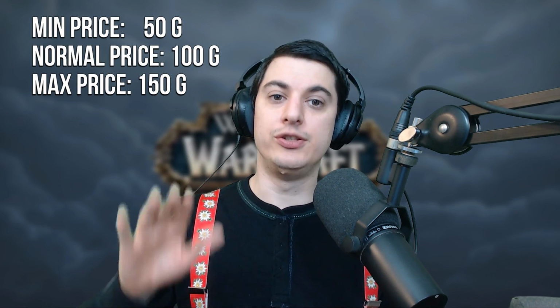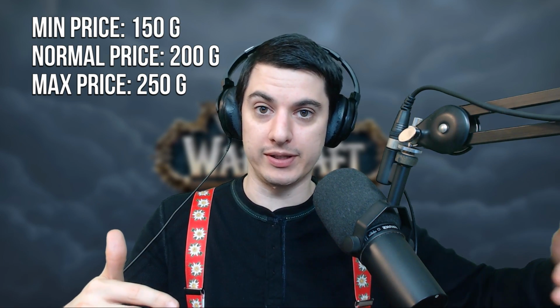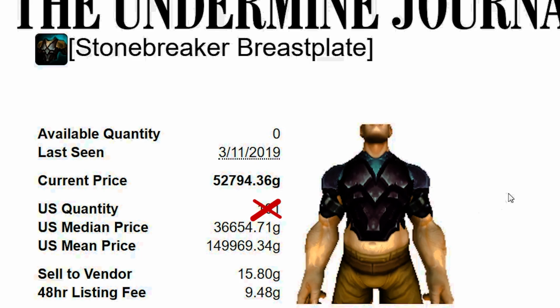The next day, do another 10 runs and post everything up, but for 200 gold this time. The greater good. Keep adding 100 gold to your auctioning operation values each day. When there are enough people in the market, it'll start to take on a life of its own. We'll have the invisible hand back in effect, and we'll finally know the value of this dungeon. My dream is to go on the Undermine Journal a week from now, look up the Stonebreaker Breastplate, and see 500 across the US.